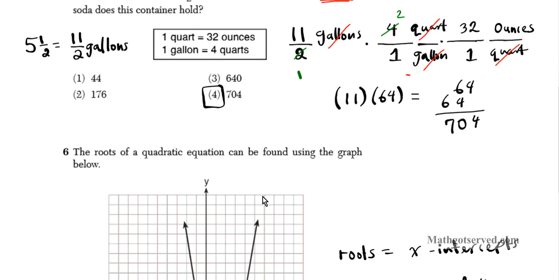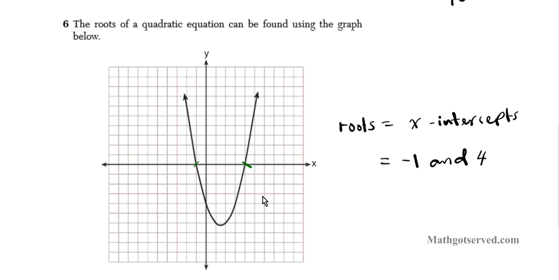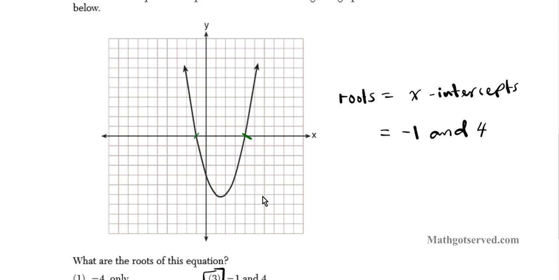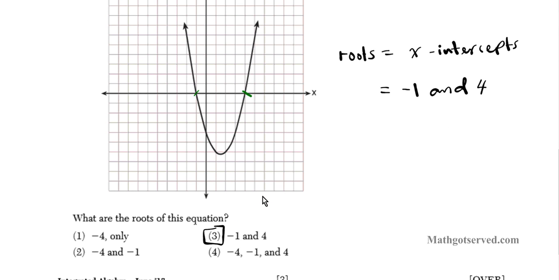In question number 6, you're given a graph of a quadratic equation, and you're asked which of the following represents the roots. So basically, wherever this graph cuts the x-axis, that's the roots. It cuts the x-axis at -1 and +4. Those are your roots. Do not include this. This is not your roots. It's your y-intercept, okay? So just -1 and 4 are your answers.